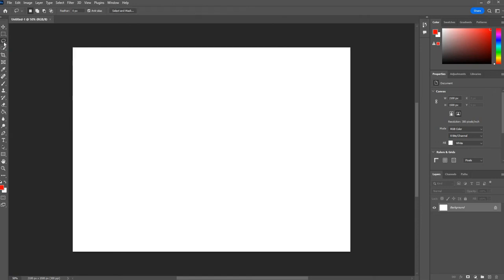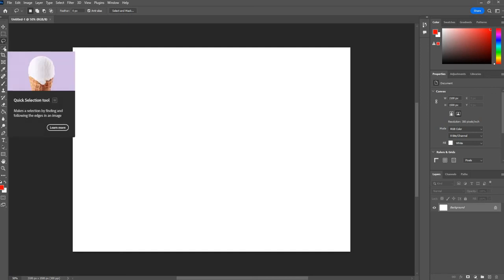Okay. So on this next one, we've got a couple of different tools here too. The lasso tool allows me to go around certain pictures, making a selection. The polygonal lasso tool allows me to make certain shapes that are other than rectangles. And then the magnetic lasso tool kind of makes something stick. I'm going to talk more about that in a little bit, but it allows me to outline certain objects. So if you have a picture of a person and you just want to outline around that person, the magnetic lasso tool does a pretty good job.